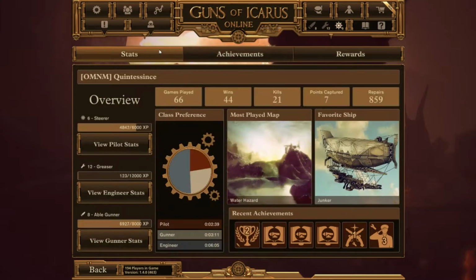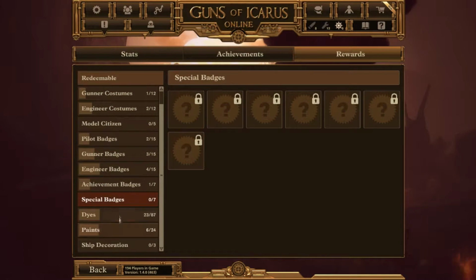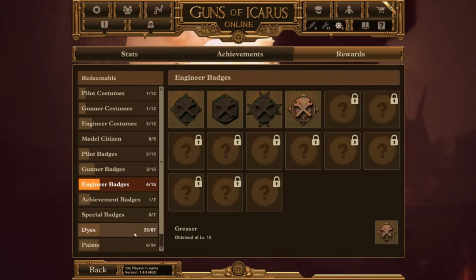The final little bit of knowledge comes in with actually the rewards. So when you level up your different classes or you do special achievements, you unlock different items. These are all cosmetic. They do not make you a better player. They simply allow you to show that you have done more. Pilot costumes, gunner costumes, engineer costumes, and all the way down. Badges, like I said, they're just fun little things. They're great. They look good on a wall, and you can bask in the greatness.